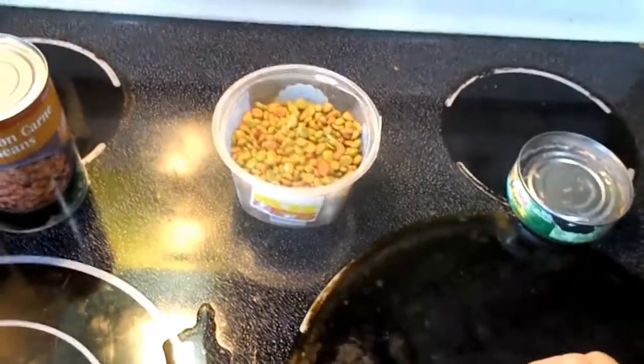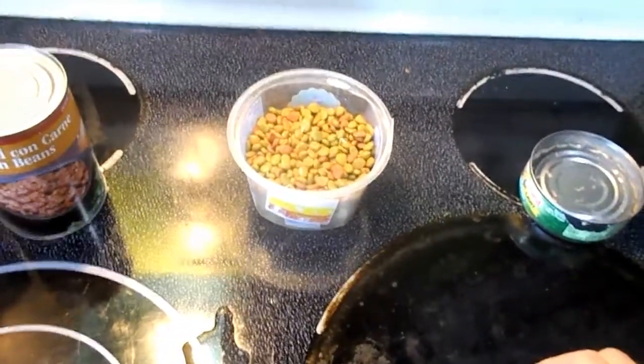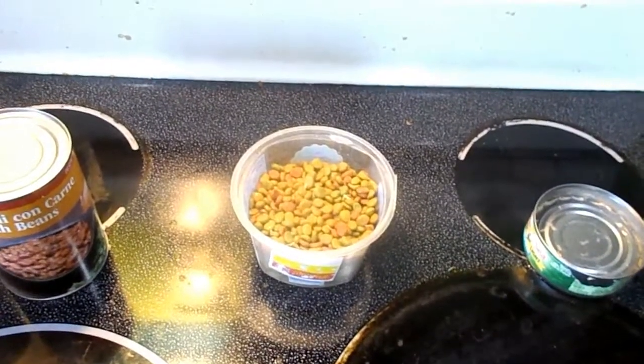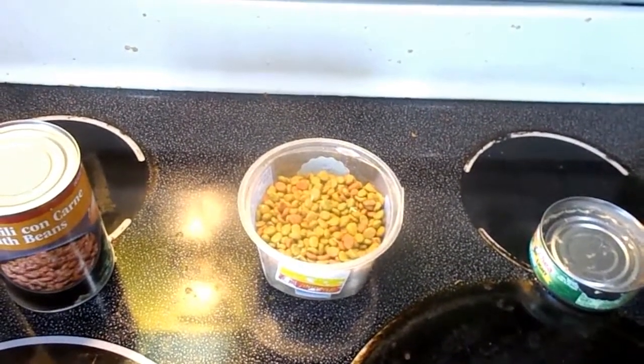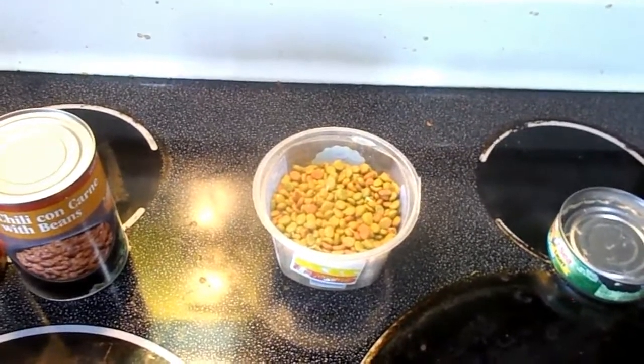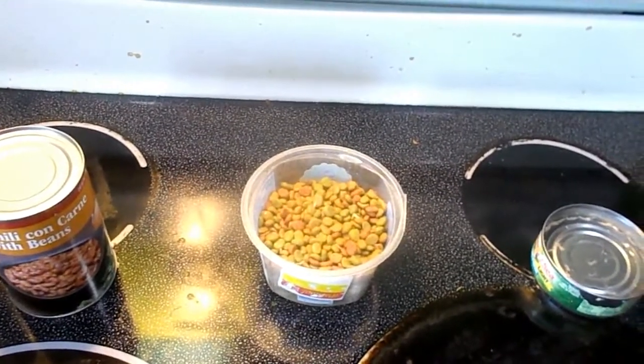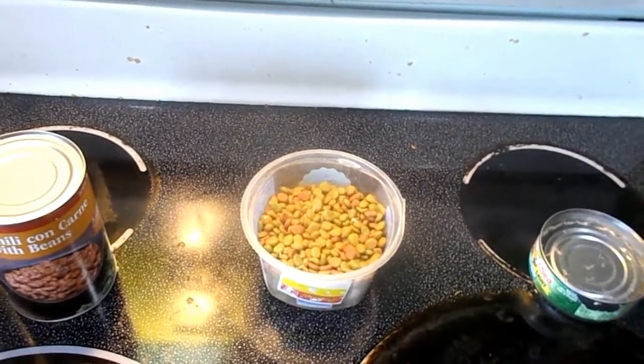This is how to make soft cat food out of hard cat food, because that soft stuff costs a fortune. You just let that sit overnight and I'll show you what it looks like tomorrow — we'll see what the cats think. They love it, honestly they do. You can use anything. Even something like SpaghettiOs.